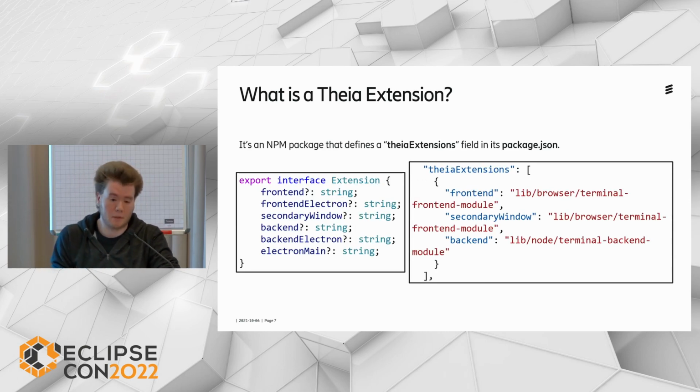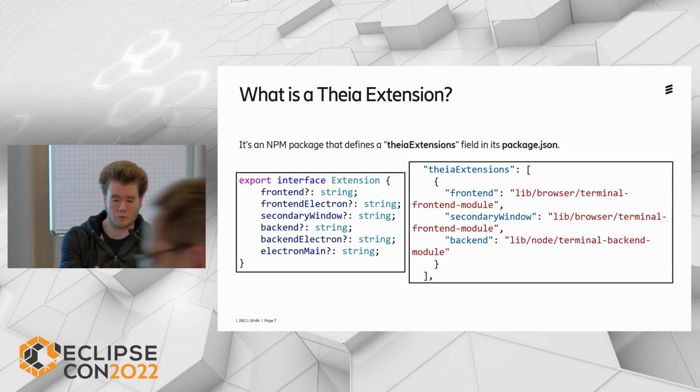So obviously, when you make your application, you will have a lot of dependencies and a lot of packages. And so a Theia extension is just a package with this Theia extension field that defines a bunch of modules which are used depending on the entry point, because your extension might contribute a feature to be displayed or executed in your browser. So you would use the front-end entry point for that in your extensions. And you might want to add logic on the server to answer requests from the front end, so that would be the back-end entry point.